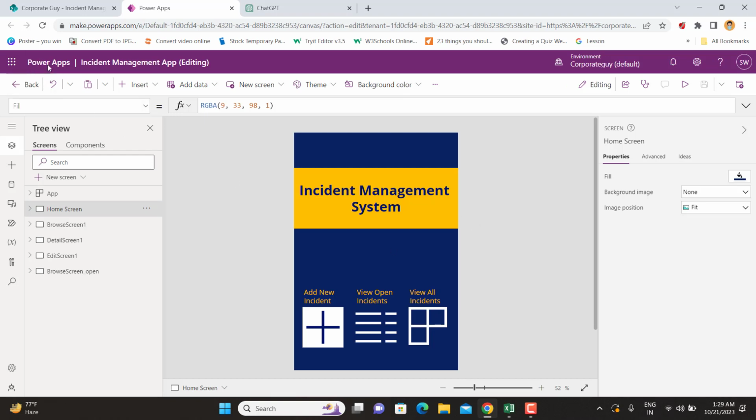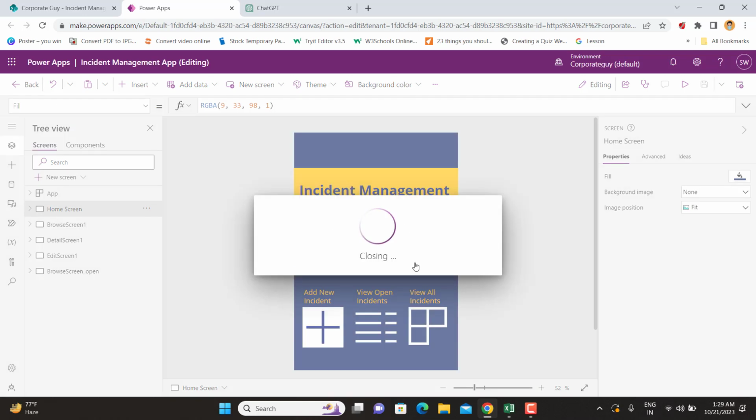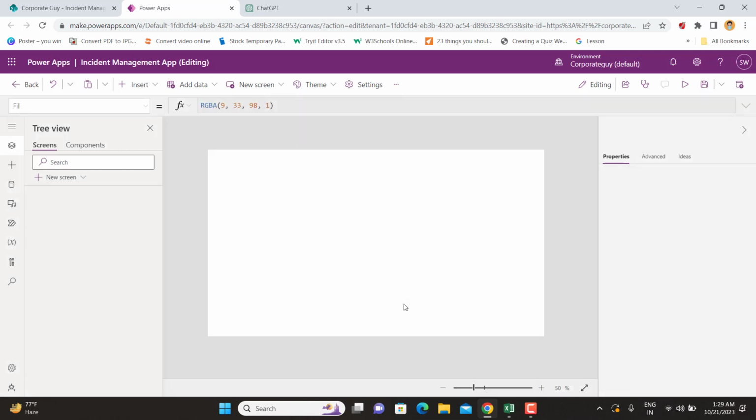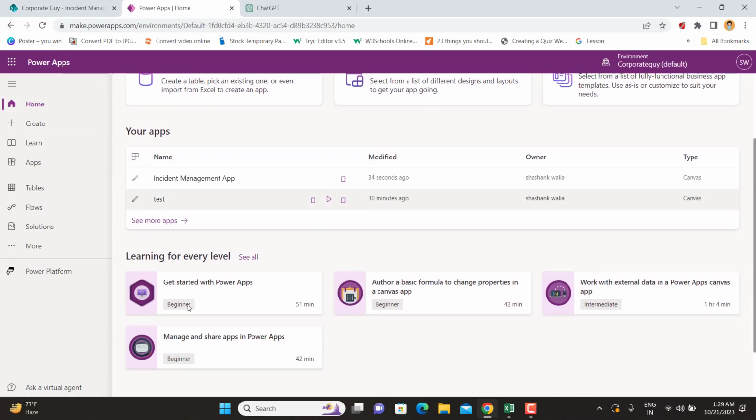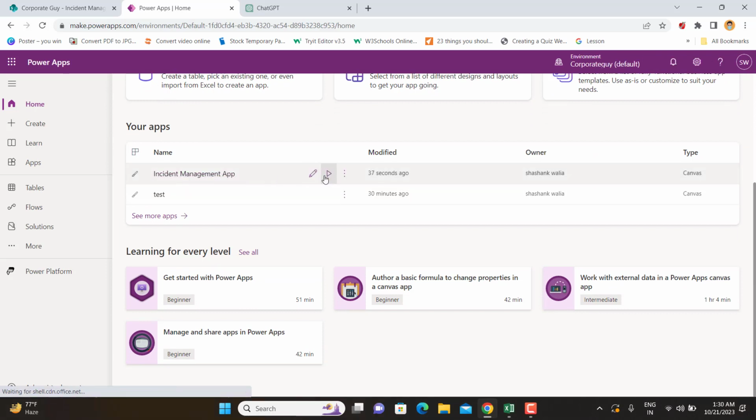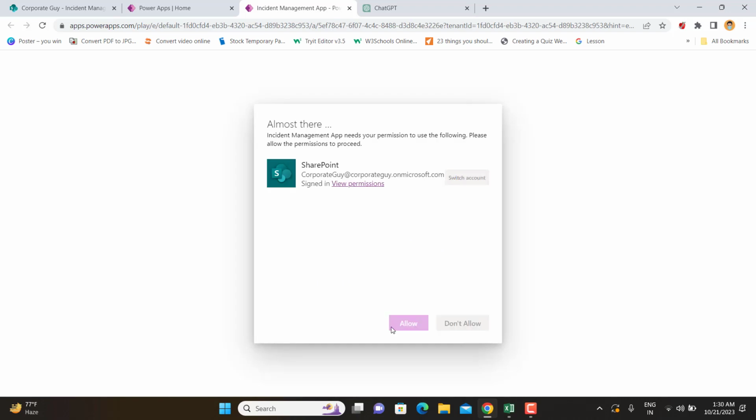So if I go to the Power Apps home screen, right, it will be available there as an application. Let me go back and show you where I can find this Power App without even going to SharePoint. I can simply go to my applications, right? This is the incident management application. I will just go to run, and the moment I go to the run option, it will open that Power Application where I can log incidents, right?